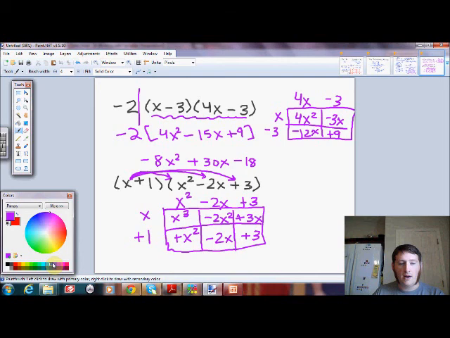We're ready for final answer time. This is our only x cubed. This would make a grand total of, you owe me an x squared, negative 2 plus 1. You can always write a 1 right there if you want. Negative 2x plus 3x will make plus x. And then that's the only thing that's just a number, so plus 3.